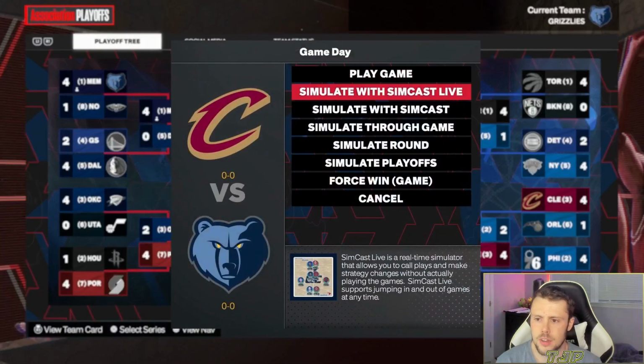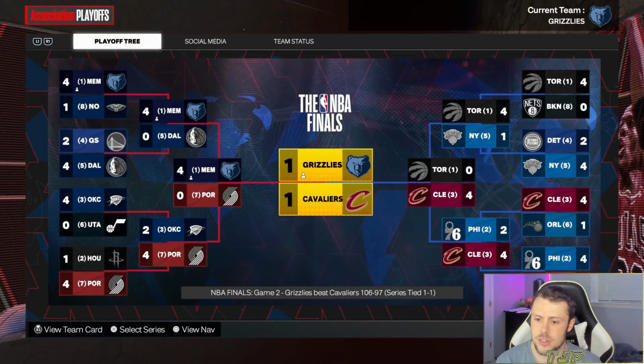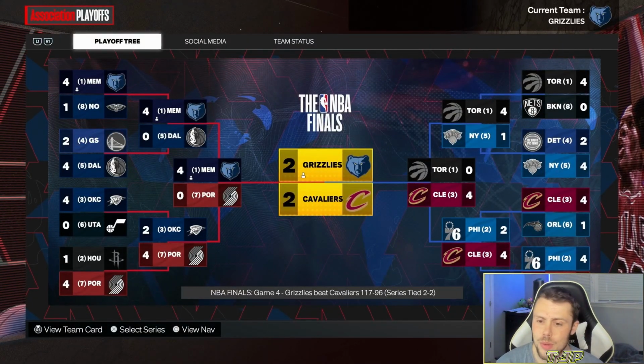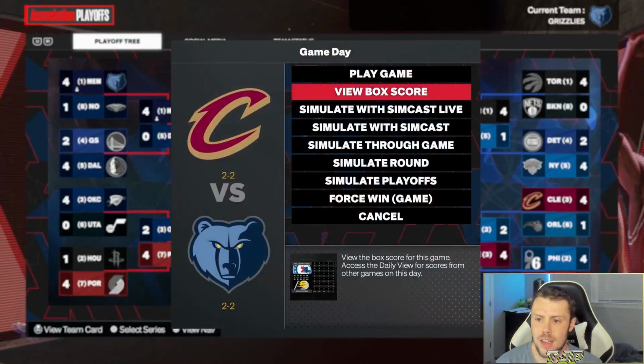Beautiful. Game 1 is a Cavs win by 23. Game 2 is a Grizzlies win. Can we win Game 3? No. Can we win Game 4? Yes. Alright, it's 2-2. It's a tough series right here. Could be going to a Game 5.